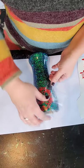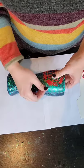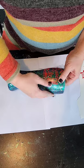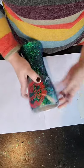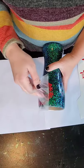I kind of just push it down. You just want to make sure it's pushed down really well, so when you go to spray paint your cup, that spray paint doesn't get under the image there. And then once we get this one on, we're going to put the turtles on the back, and we're just going to have those turtles kind of wrap around from like the bottom kind of going up to the top.